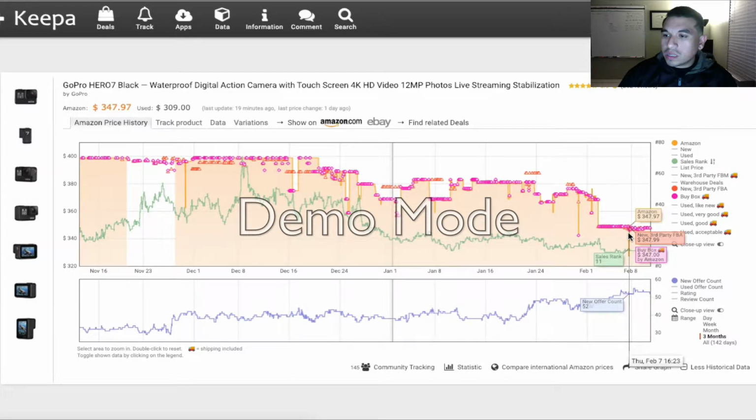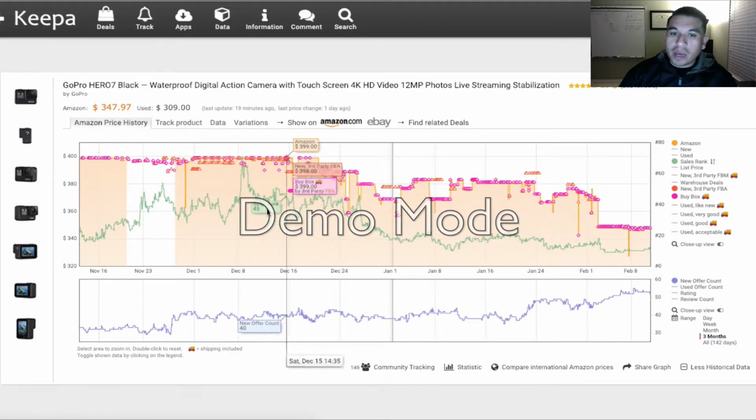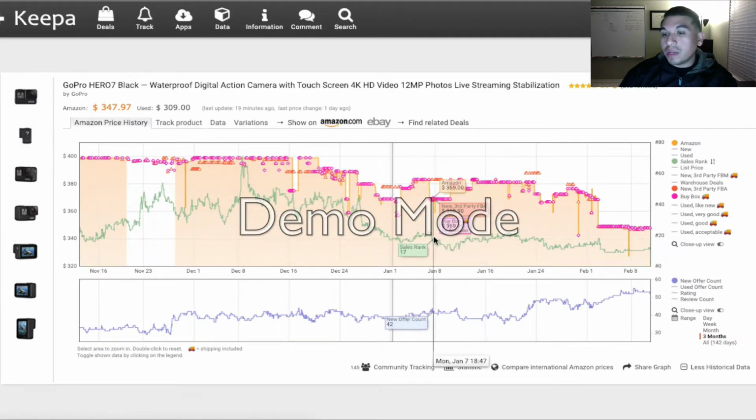I saw something pop up, I believe it said merchant. So this one is sold by merchant. Same thing if we go through here, and it looks like there was one FBA there. So on this product, the FBA seller is not winning the buy box very often. So it's something that I wouldn't specifically source, but we're using this for a data set. If you look at this, we can see that the price has gone down over time, and it's kind of allowed the sales rank to maintain how high it is.